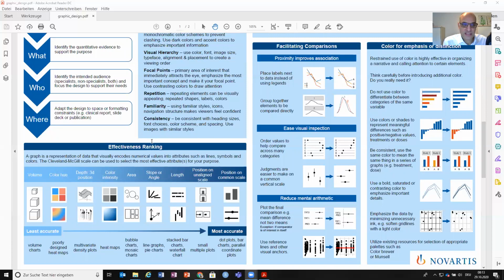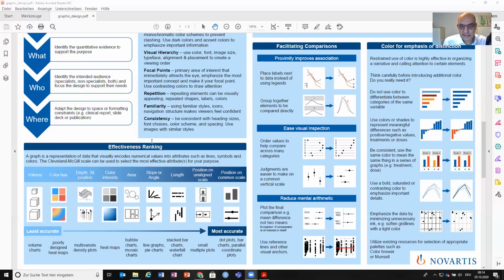So if you want to describe something like weight or height or severity or things like that, then the least accurate are the volumes, so boxes and balls and things like that. And the best one is position on a common scale. So for example, think about bar charts, vertical or horizontal, or dot plots.